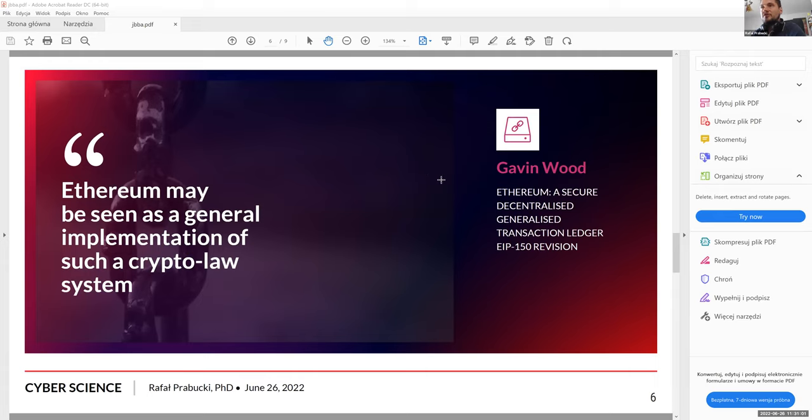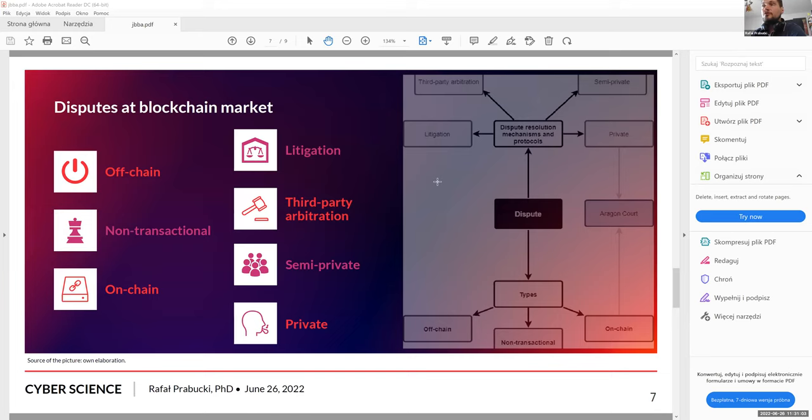So it's very interesting to use a smart contract, especially that we see also that, as I said, the lawyers are trying to experiment. After my paper, I was making some other investigation, and I saw that there are projects, for example, to make dispute resolution with smart contracts. And this is a very interesting thing because it could give us some very interesting outcomes and change our thinking in a way when we see some disputes and how to resolve them. And maybe this is also a very good way to use code as a law and also smart contracts.